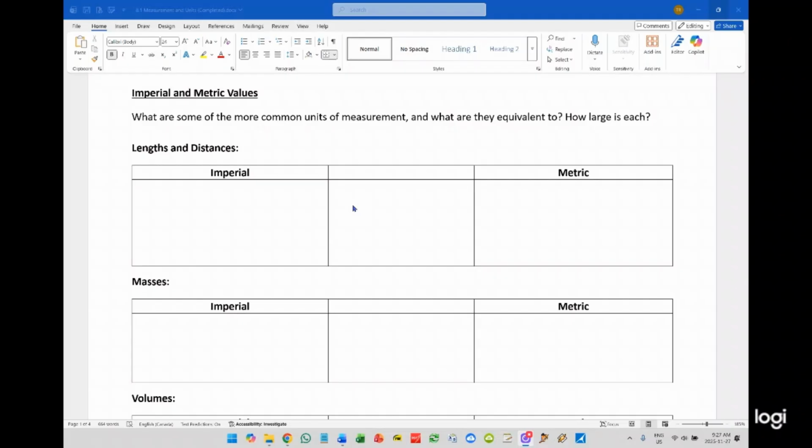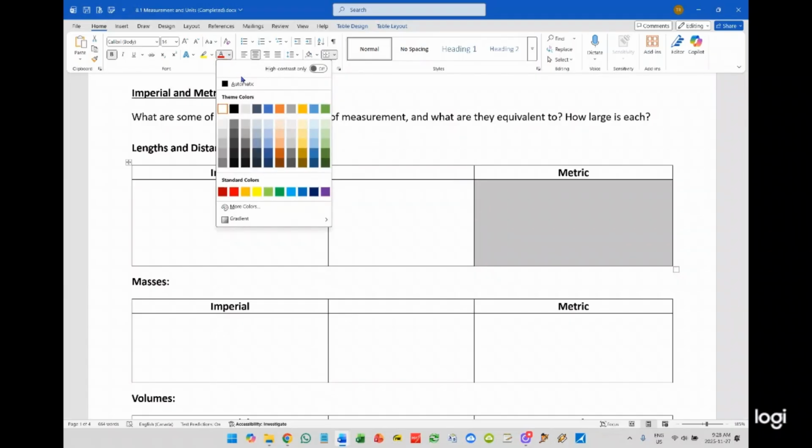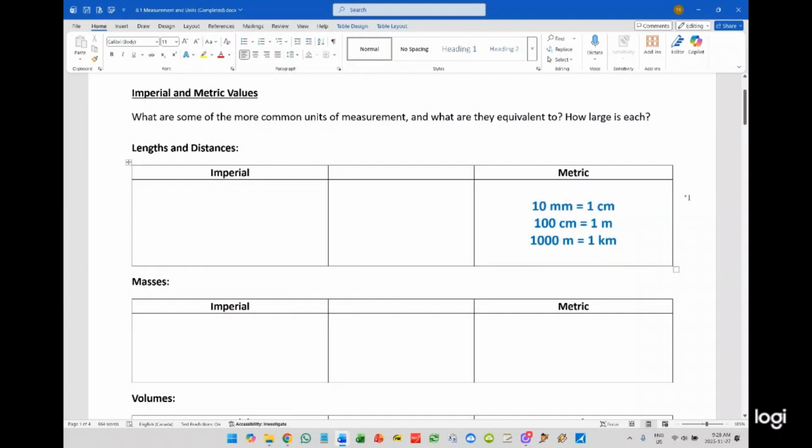For instance, the American length of a foot was literally based on the length of a king's foot, and every time a new king took charge, they wanted to have their mark on things, so they defined their foot as the foot, which then changed the length of everything that had already been measured. Anyway, metric is much nicer. So I'm going to start unveiling these. You can copy these down as I'm talking, or if I'm going a little too fast, you can always just pause the video and copy them down later. But you're going to be using this sheet for unit conversions, so you are going to want these values.